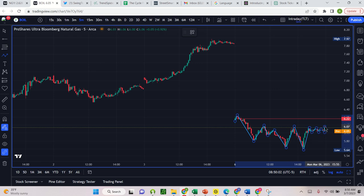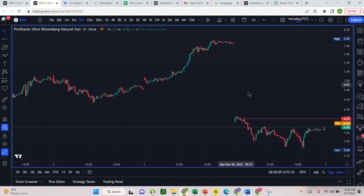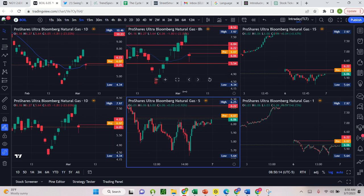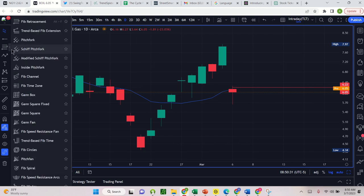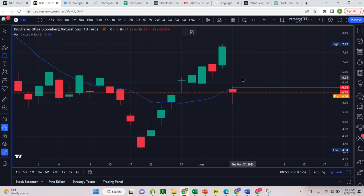And of course, we know that we're set to open at 605, so right around there, based on what natural gas is doing, and that's going to happen in a little bit. So we'll be watching this closely. Big implications here. For Boyle, if we think about the big picture, this is your daily candle. The high of this daily candle is 627. So all it needs to do today is get above 627. So notice that 622 area, that would be your first sign.